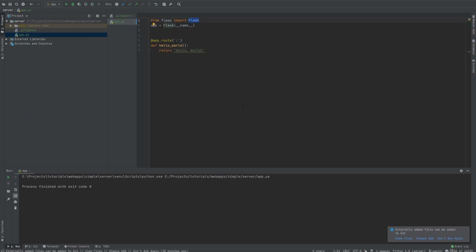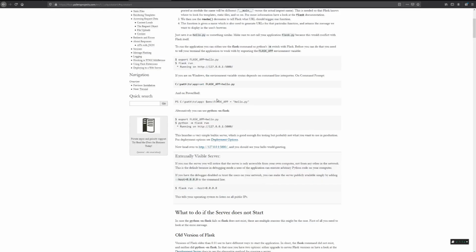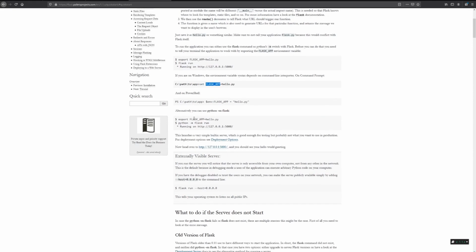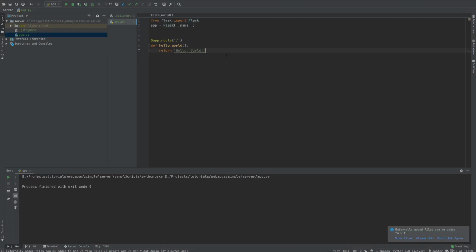Notice that there are 2 ways of setting up Python to run a Flask app. One is to set up a Flask environment variable, and then do this -m flask run. This is one possibility.